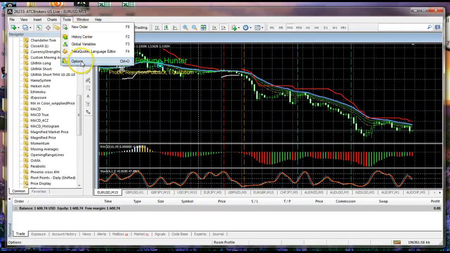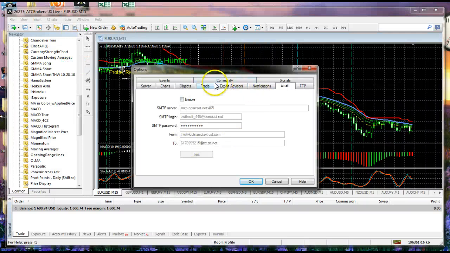Tools, options. We'll talk about expert advisors and GAO over here, but here's the email setup. And basically, you need to do a couple of things. You need to, first of all, enable it. And then you need to find the following pieces of data.